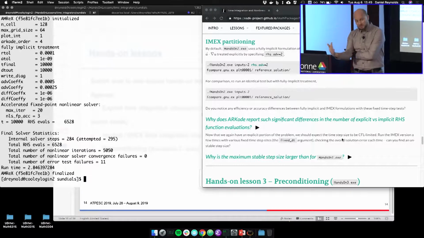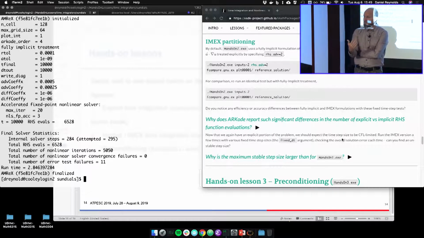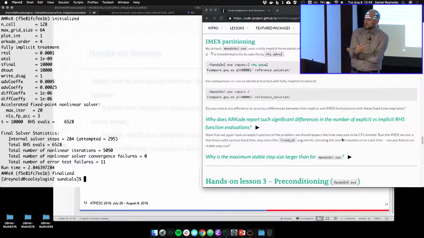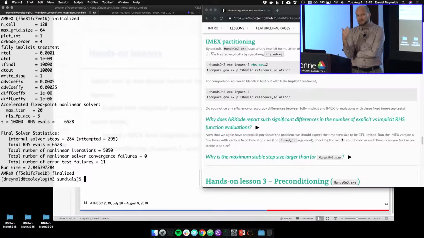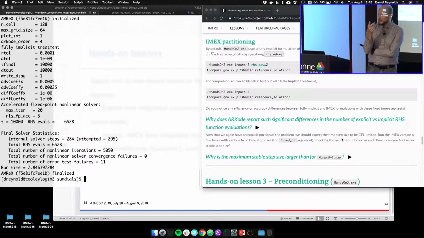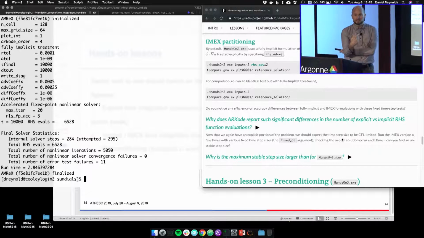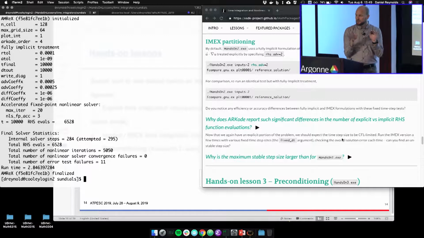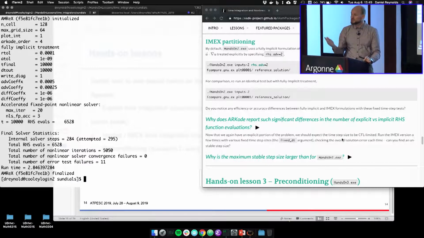And so if you were just doing diffusion, you'd pick an implicit method. If you were just doing advection, you'd use an explicit method. We've been using an explicit method for advection diffusion, so it was really stability limited. We've been using a fully implicit method for advection and diffusion, which works fine. But now we're going to IMEX partition the problem so that the advection is explicit only, and the diffusion is implicit. We're going to allow the integrator to really focus on treating implicitly the parts that need to be implicit, and treating the rest explicitly.